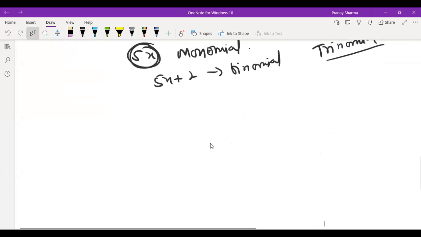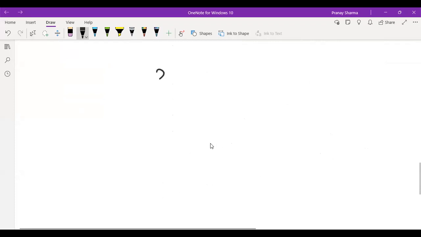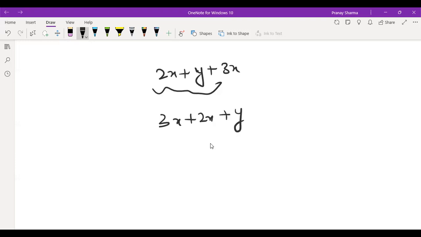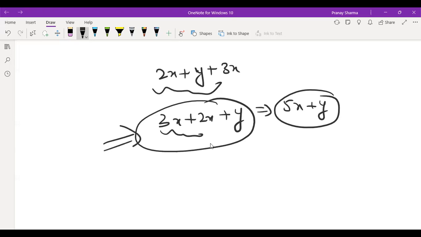Now, people, here you need to be more cautious because suppose something is given to you like this, 2x plus, let us say, y plus 3x, right? You cannot categorize this as a trinomial because you need to have the like terms combined together. All right. If they are solvable, please solve them. Obviously, like terms are something that you can solve, right? So further, it can be rewritten like this, 5x plus y. That means now it is a binomial, right? It will not be classified as a trinomial. So this is something that you need to take care of. Fine, people? Let us move to our slides.